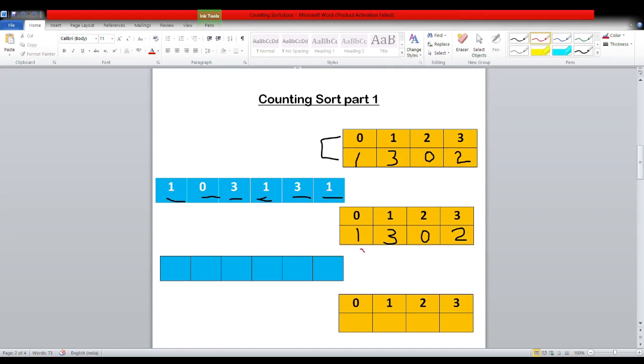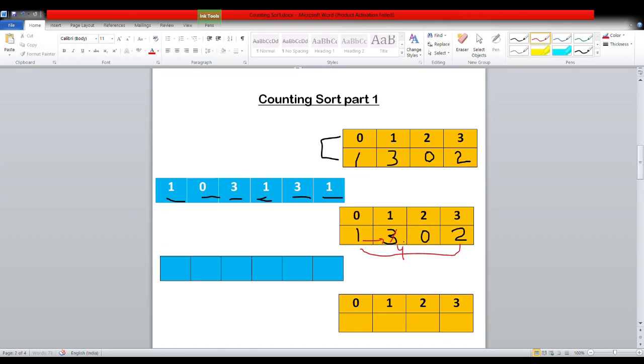Once we have the number of occurrences for each number, the second step is adding each number to the right of it accumulatively. What I mean by that is the first number at index 0 stays the same. The second number will be 1 plus 3, which becomes 4.